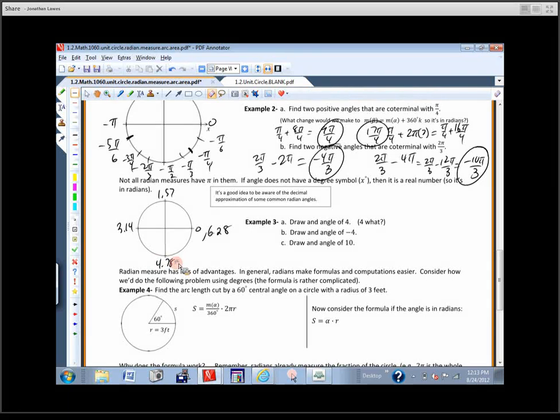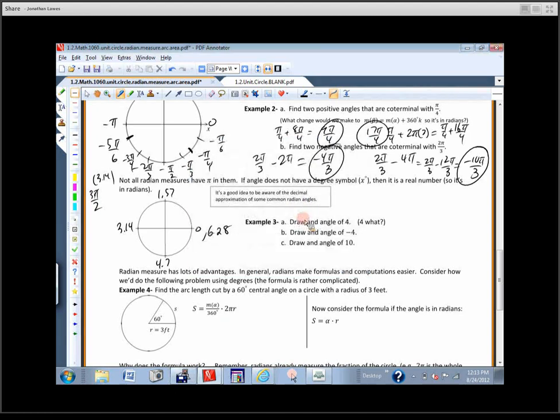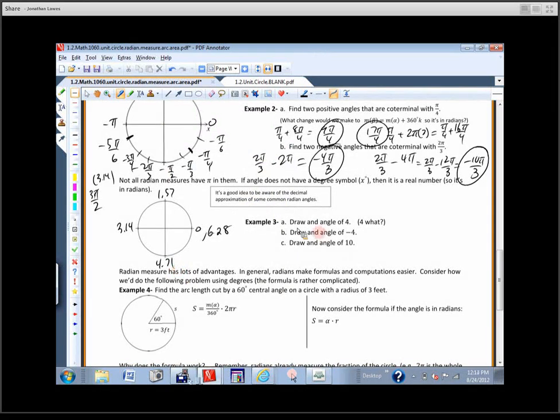And if we did this one right here, 4.785, I believe. No, let's see, 4.7. Let's see, what is 3 pi halves? So if we did 3.14, let's grab that. 4.71, so I did have that right. So 4.71.